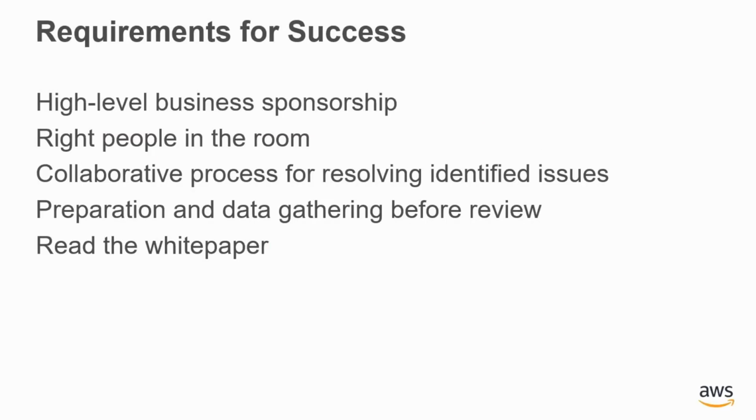So, as I said, you want high-level business sponsorship. One of the key things when you're doing a well-architected review is you need to have the right people in the room. If you end up sending action items to go identify the answers to the questions, then you're not going to conduct the review in a short amount of time, and it could stall the review process. We want this to be a collaborative process, so you really need to make sure that you bring as much of a blameless atmosphere. It's not really important how or why certain decisions were made as much as it is identifying what you want to change.